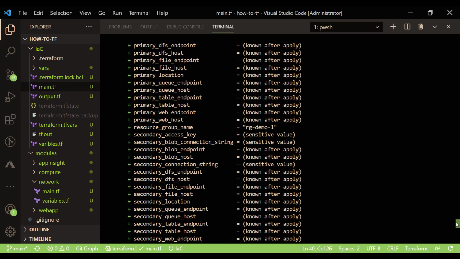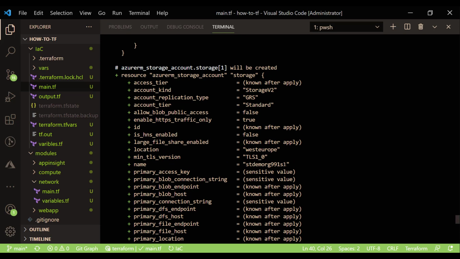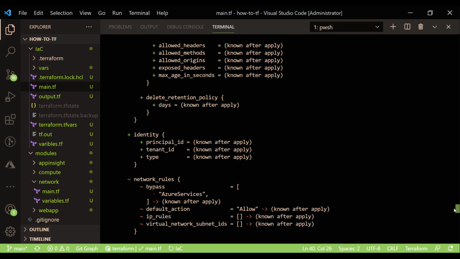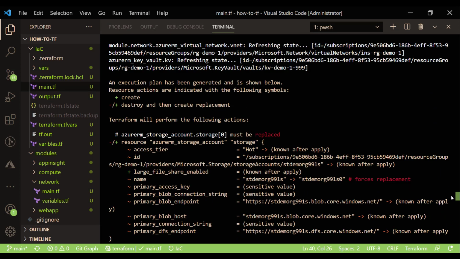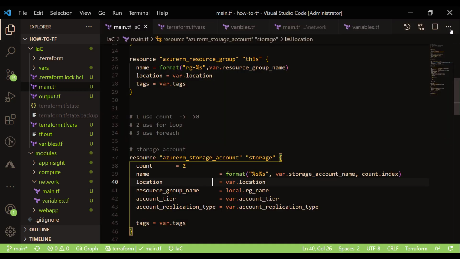Now if you look at the storage account name, you can see that it has appended the value 1 to the second one, and it might have appended the value 0 to the first one, which is here.